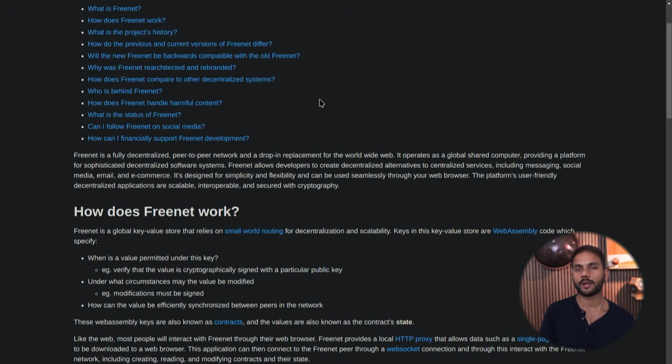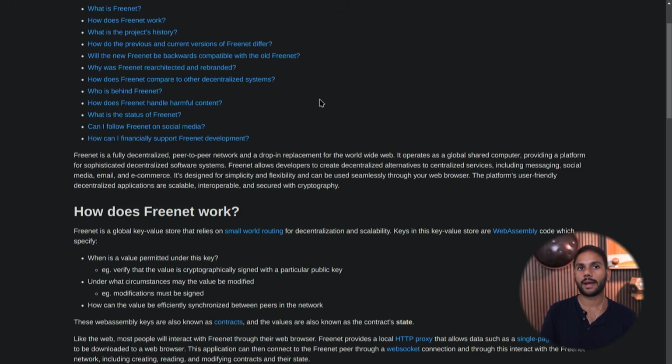So you can think of contracts as the decentralized applications which run inside of Freenet. And these contracts are written in WebAssembly, which is a portable assembly-like language, so it's close to machine code, which means it's super fast, near native performance, but it allows you to write programs in different languages, such as C, C#, C++, or Rust.